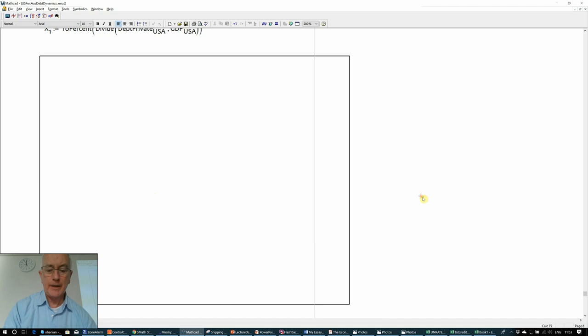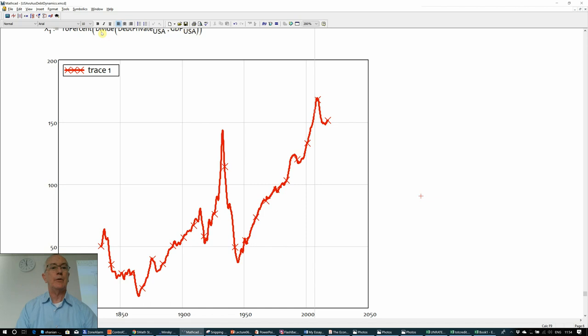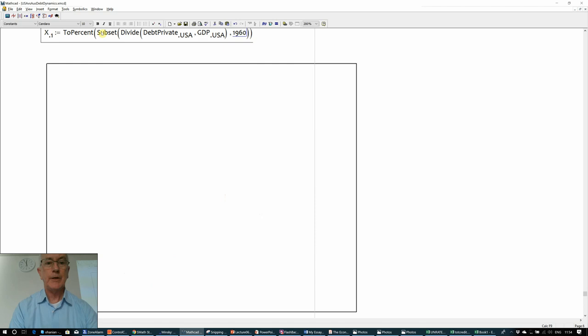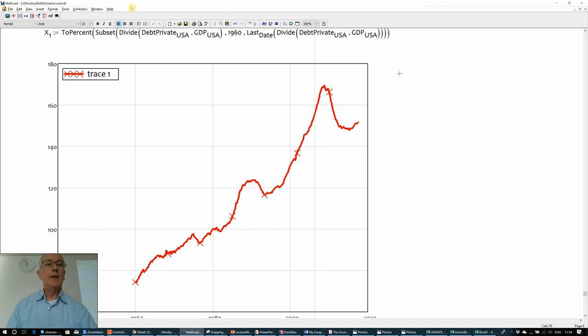I'll just cut it down to a smaller range. Let's just go for the last, say from 1960, so the last date of the data. And you can see that's much the same data he's looking at. Okay. What I'm going to do is look at the rate of change, and he's saying there's nothing, because that hasn't changed much across the financial crisis, it can't explain the financial crisis.